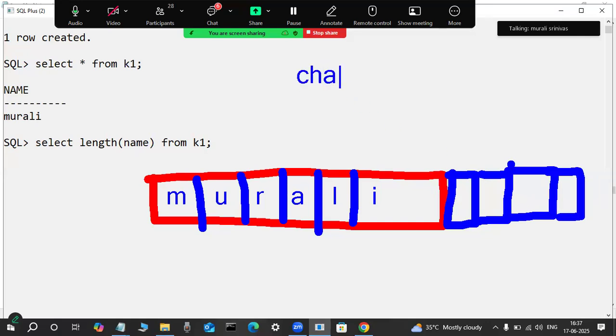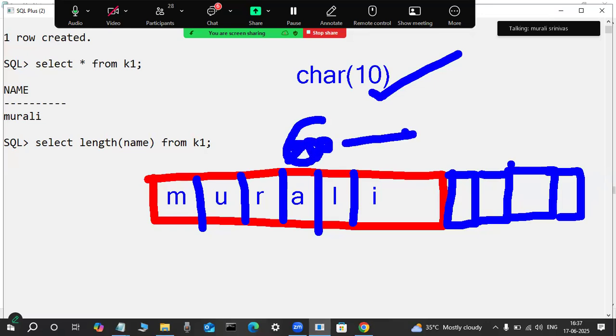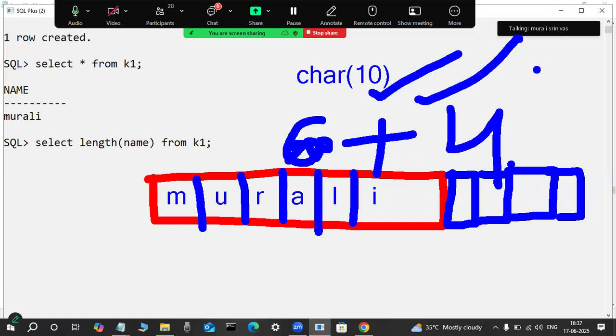You are observing the declaration, CHAR 10. Here, 10 bytes declared means 6 bytes for Murali plus 4 bytes of blank spaces. 6 plus 4, how much? 10.